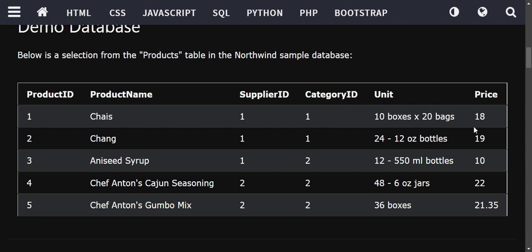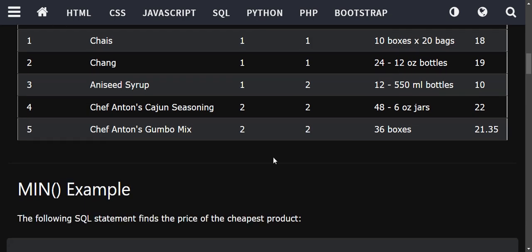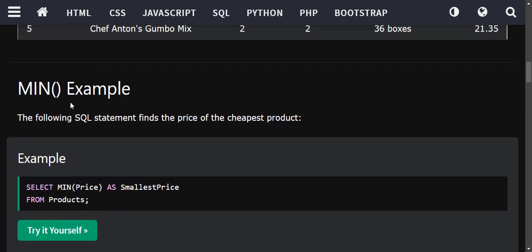The following SQL statement finds the price of the cheapest product. When you say cheapest product, that's the product whose price is the lowest.